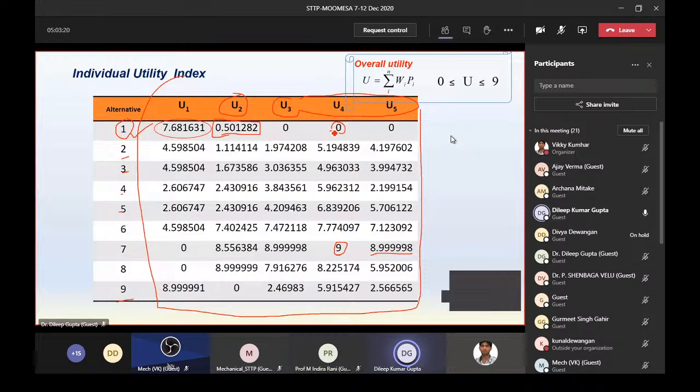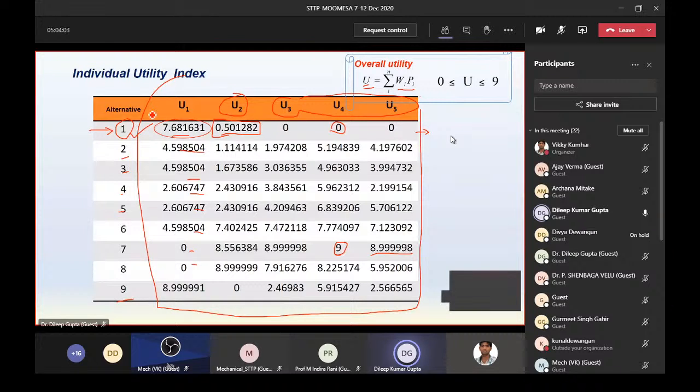Coming back to the other way, now you have to calculate the aggregate value of overall utility, and again it will be the summation of the weightage along with the preference number. These are the preference numbers, right? These all values are the preference number with respect to the individual criteria. Now the first value of U, the overall score or overall utility, will be calculated based on the alternative. So with respect to this, we will find out the overall utility index for alternative 1.